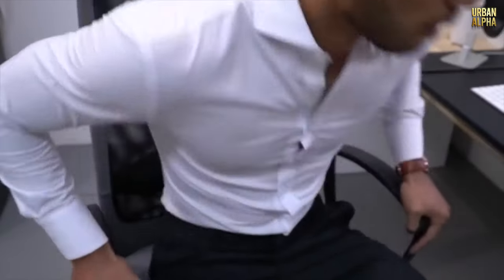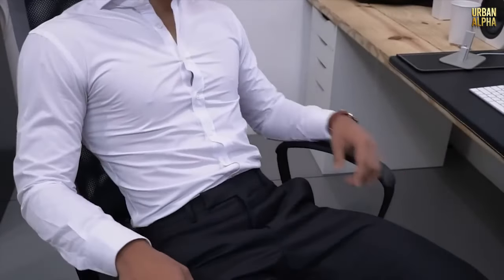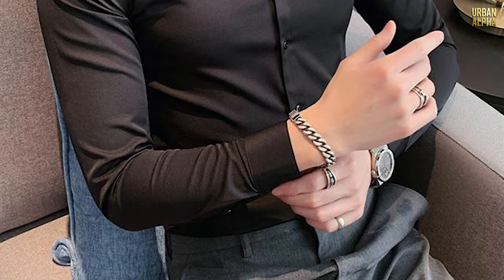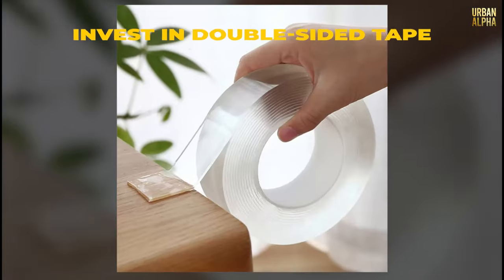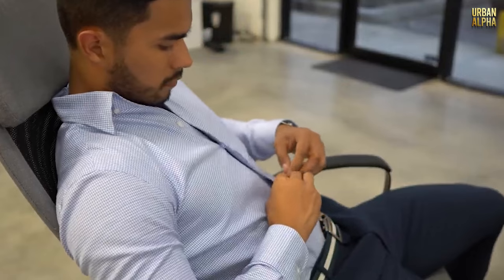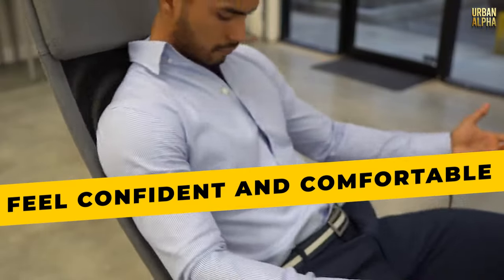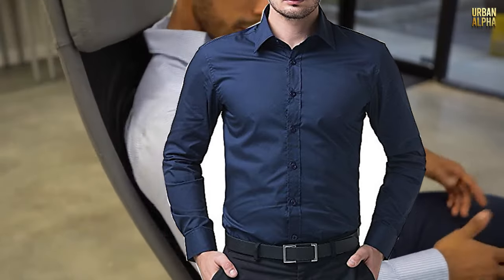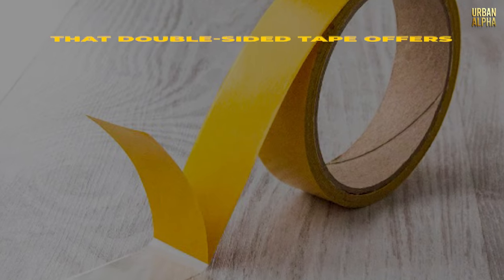Tip 6: Avoid Exposed Skin Moments. We've all encountered wardrobe malfunctions when wearing snug dresses or shirts — the last thing you want is exposed skin or a plunging neckline going rogue. The solution: invest in double-sided tape. This ingenious accessory provides a simple yet highly effective method for securing your clothes strategically. Whether you're stepping out for a special occasion or just want to feel confident, double-sided tape ensures your clothing stays exactly where you want it, eliminating awkward moments.